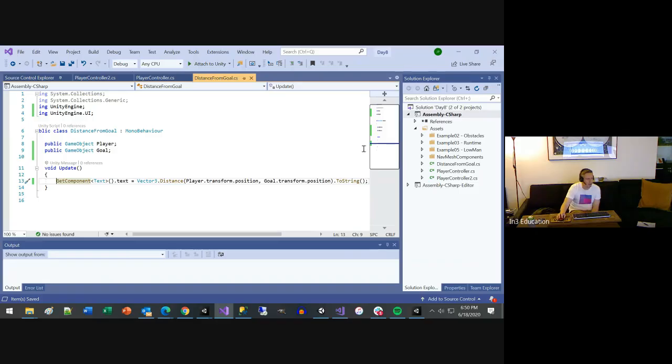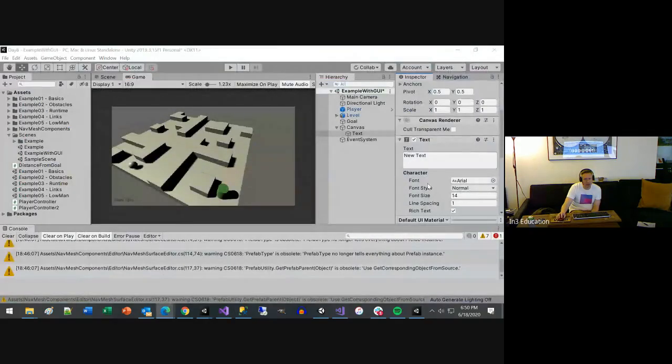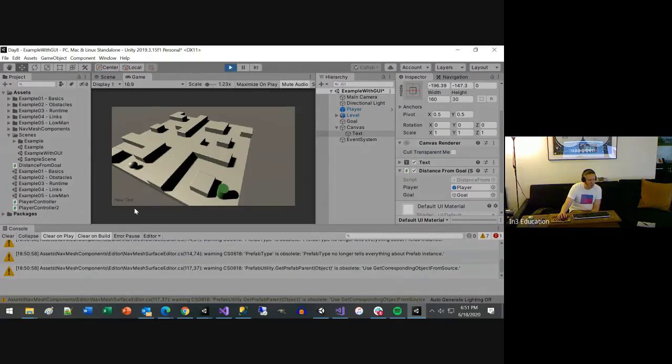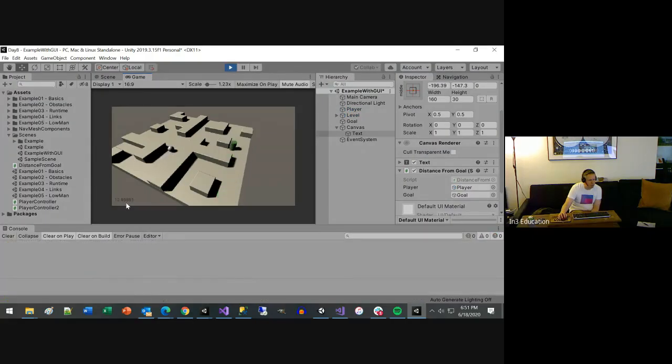It turns it into a string. So now when we come back over to our inspector, all we have to do is drop those two game objects into our component, and now in real time we will get the distance between these two.